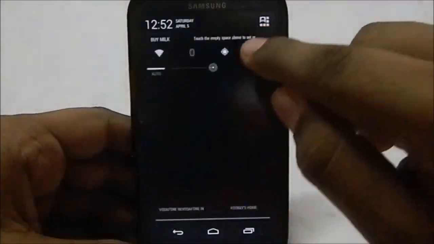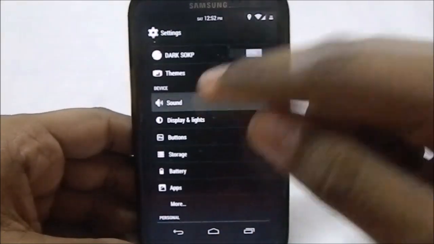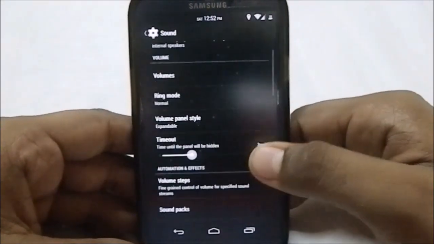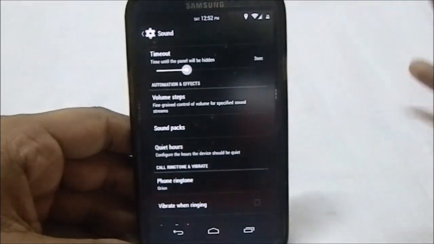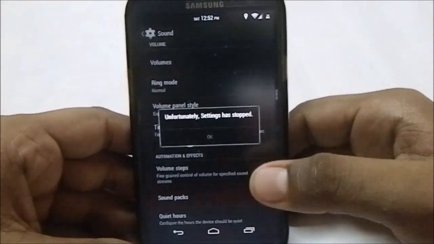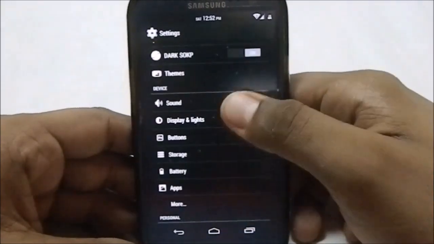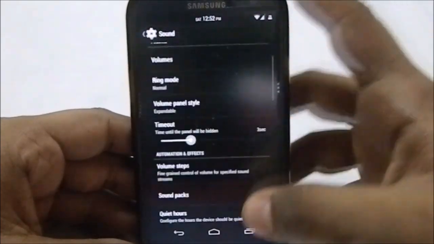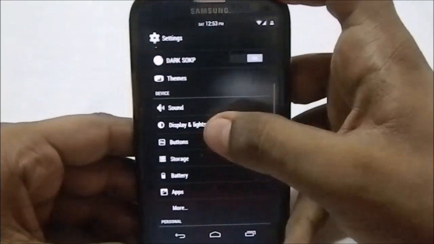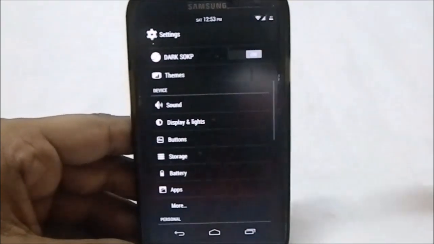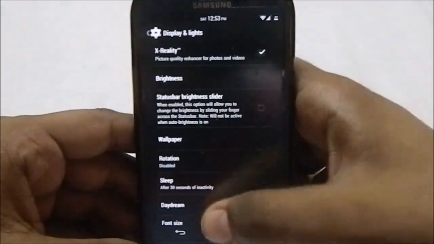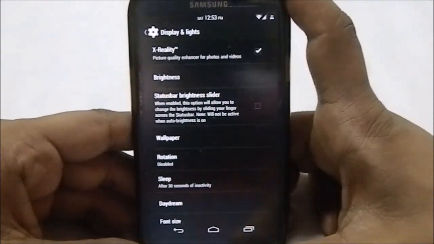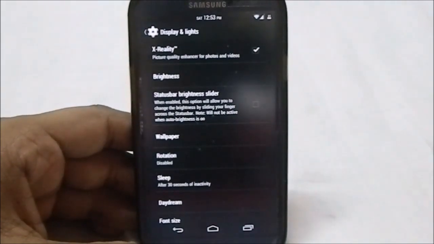Now I forgot to show you guys a few things in the settings. In the sound option, you have xLoud and Clearface, which are Sony trademark things. But while using it, I didn't really feel much difference, so I'm not sure. The sound pack doesn't really work. It does give you an FC, but you have to click that again, and it does work then. In the display option, there is also the Clear thing, which is the Bravia X-Reality, so you have that also. Again, it's not something which is available for the S3, so you can't expect it to work as well as on an Xperia device.